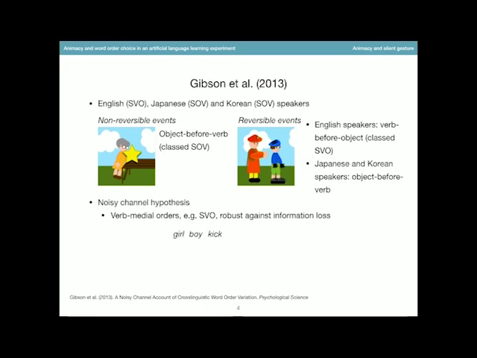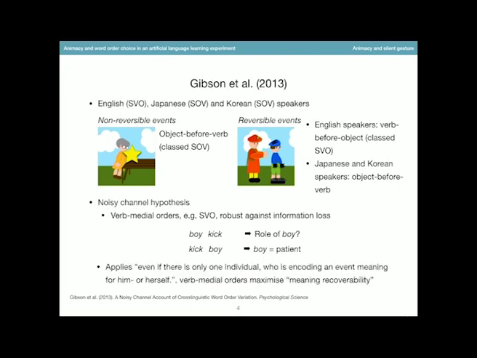How this works then: suppose the sender wants to convey a message about a girl kicking a boy, and let's say one of these nouns is lost in transmission, so the girl, so the receiver only receives boy kick. In this case, they won't be able to determine if the boy is the agent or the patient because both entities appear on the same side of the verb. According to Gibson and colleagues, placing the verb between the agent and the patient can avoid this ambiguity. So if the receiver receives kick boy, in this case they'll be able to determine that the boy is a patient, so part of the message has been recovered. That's good for the receiver, but they also claim that the same principle benefits the sender.